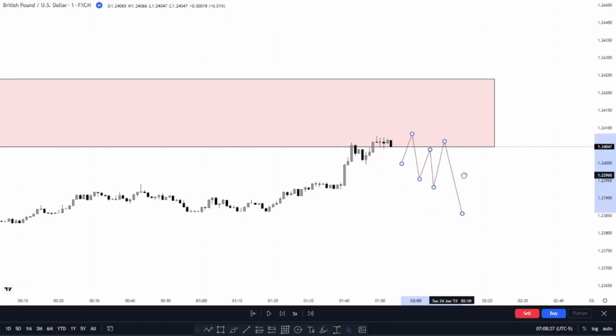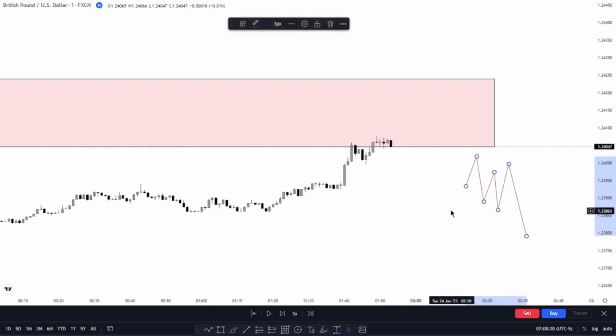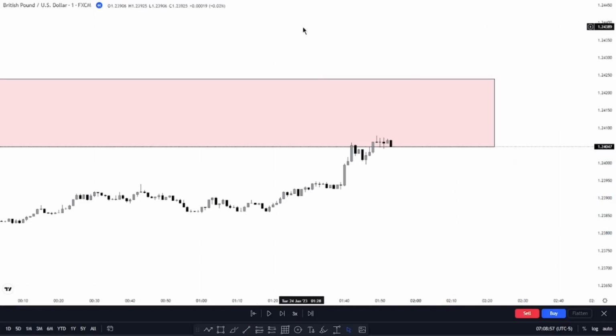I hope you remember this pattern that I showed you in our last video. This is the same pattern, meaning that you are waiting for price to come and take out this low here. Once this low is taken out, you want to see this pattern play out. But this is the first step for this pattern to work out. I hope you understand what we are trying to say here. So now, this low has to be taken out. Once it's taken out, then we know what to do.